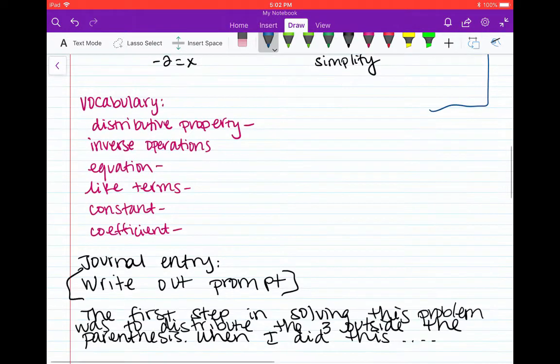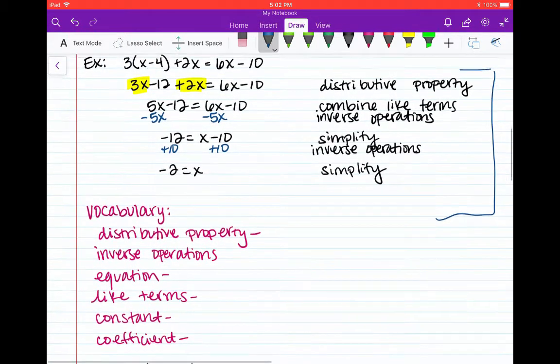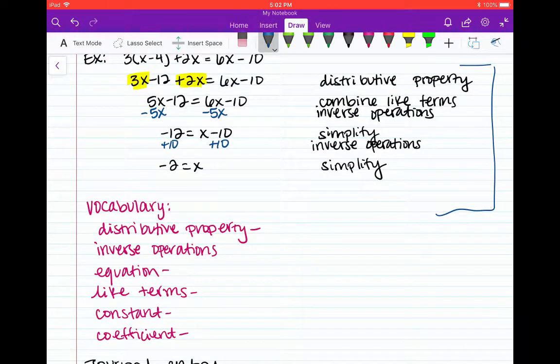And then you have vocab. I listed some vocab here. I didn't put the definitions. You get to decide and need to decide what vocab is important for that objective. And so you can look back in your video notes. That's a really good tool. But that may not be sufficient.